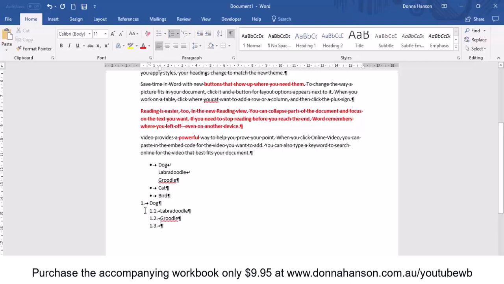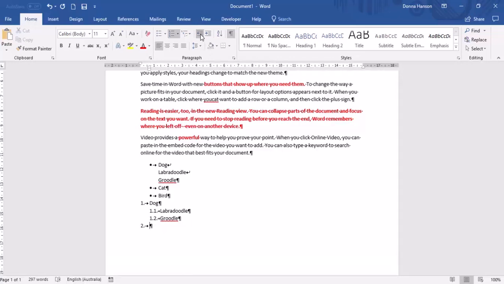Now in order to get it back so that it's number 2, for example, what I need to do is come up here to our decrease indent, and if I click on that, you will see that it elevates that numbering back up to the second digit. So these things are really handy when you're editing text or you're creating documents for your clients.